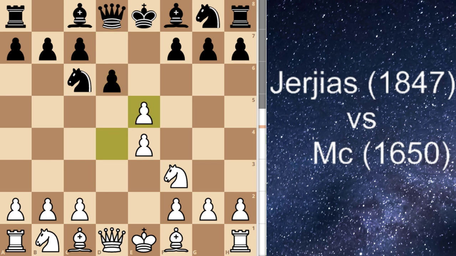So I took, but in here he played, in my opinion, the best move, which is bishop g4. It's not the most played move, and the engine doesn't think it's the best either, but I think it really gives white a lot of chances.